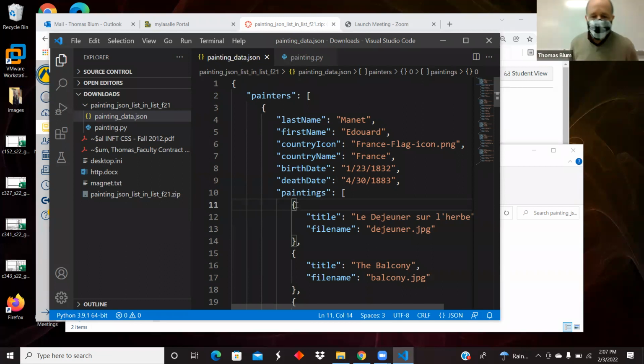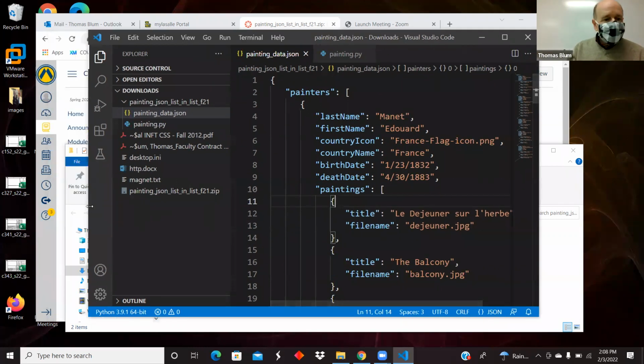We're under construction. All right, so this is the JSON that we're dealing with, more complicated than the previous JSON because it's a list within a list. So there are dictionaries, there are lists of dictionaries, there are dictionary lists within the list of dictionaries. So it's more complicated JSON, but it's not outrageous. It's a sensible scenario here. We have multiple painters and they have multiple paintings, and the paintings belong to the painters, so they belong under them.